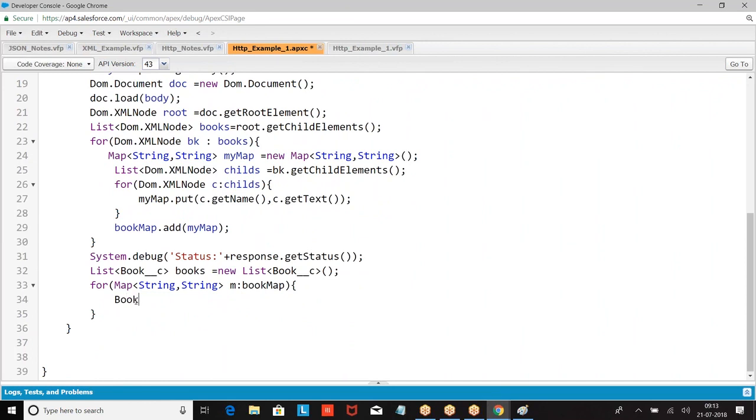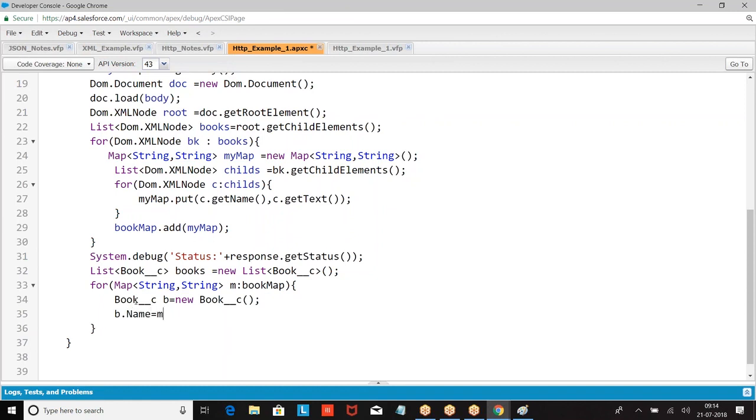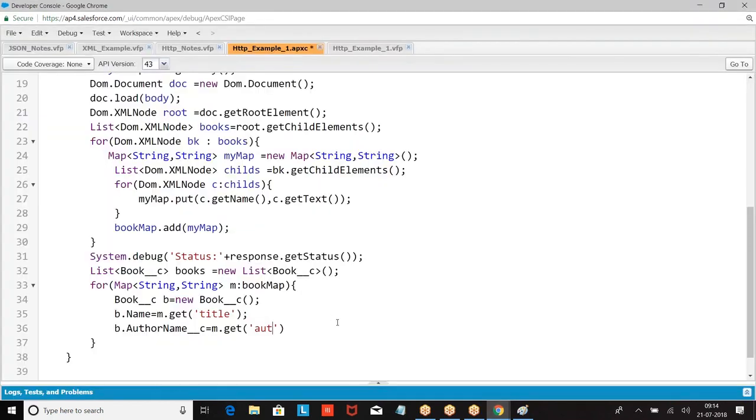Now we're going to say b dot name equal to m dot get off. So what is the data response I received? Once again, let me cross check. Author name or author we have received.